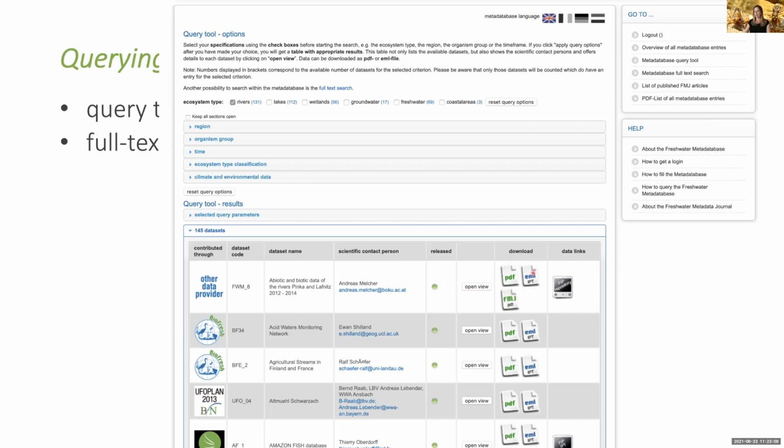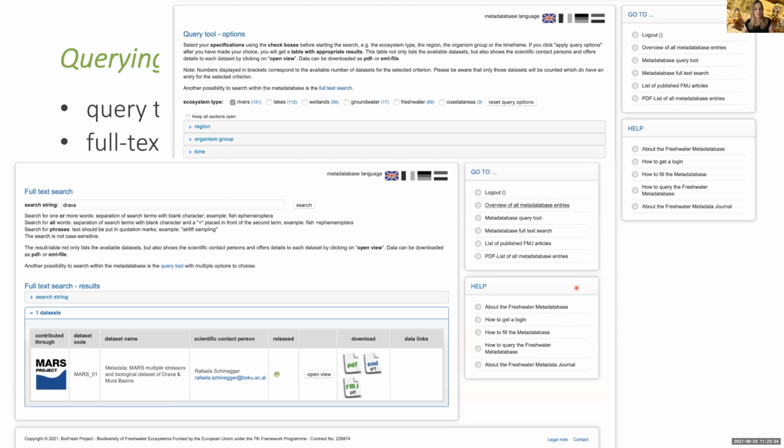And here you can download different things like a PDF file of this metadata, or if there is a freshwater metadata journal article, you are linked, here is also a link. And if actual data are connected to this metadata, you will find the data links over here.